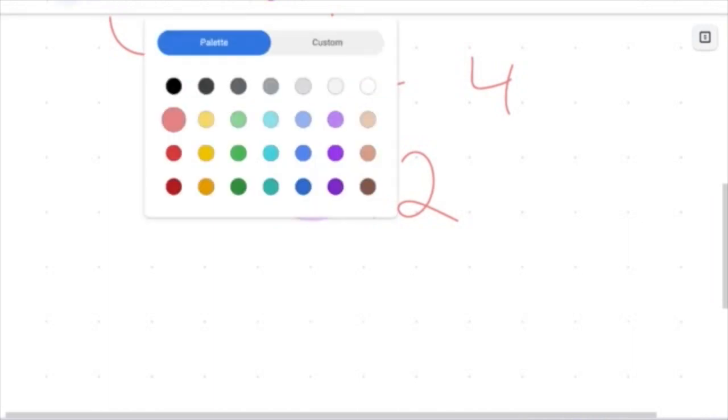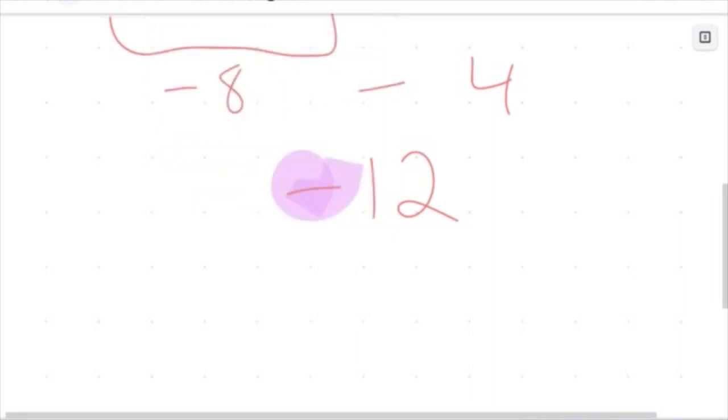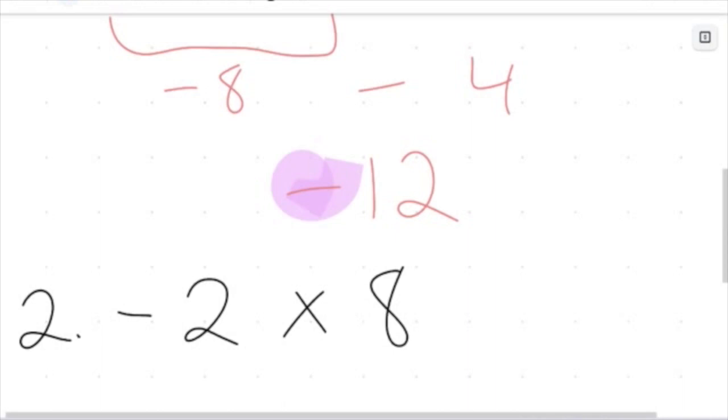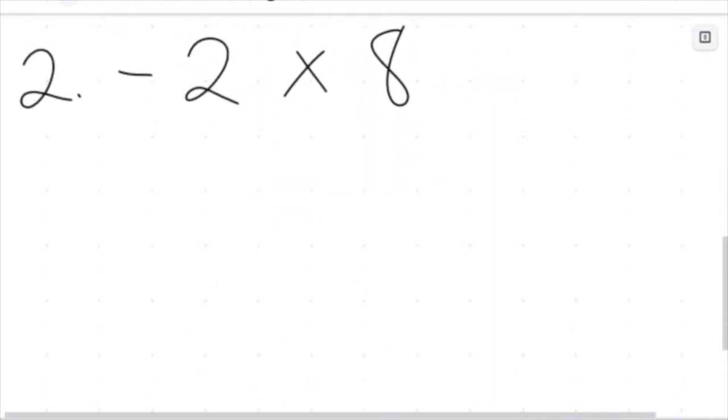Now let's look at if the order was flipped, and we'll do another example. So let's do, for example, negative 2 lots of 8. With our multiplication, we may remember the distributive law applies here. So we could have also taken 8 lots of negative 2 and done this the same way. But just to show you something, we can rewrite that as, well, I'm just taking negative 2 lots of 8.